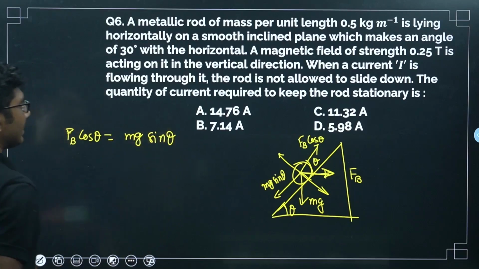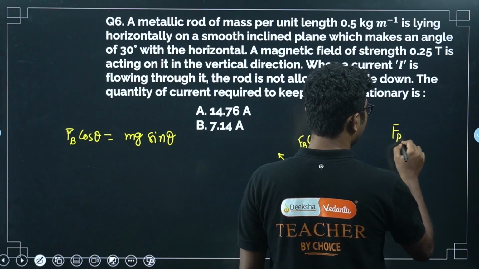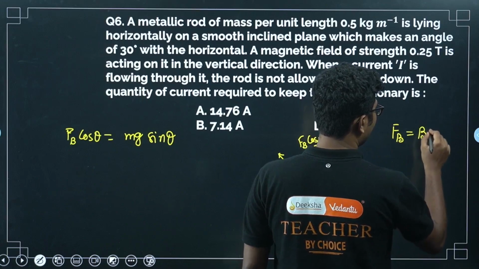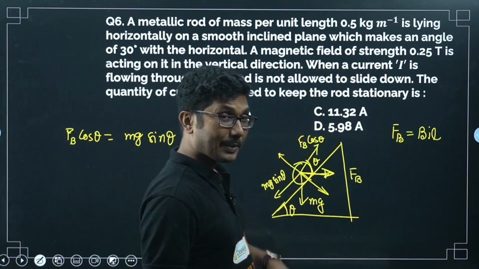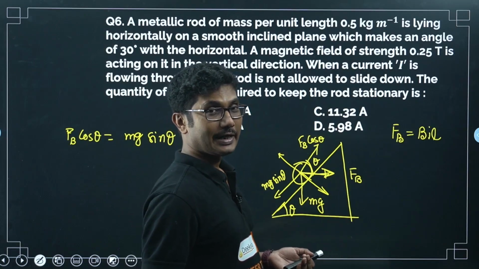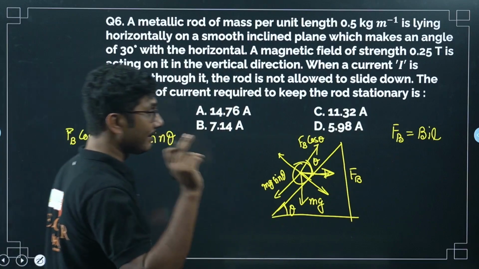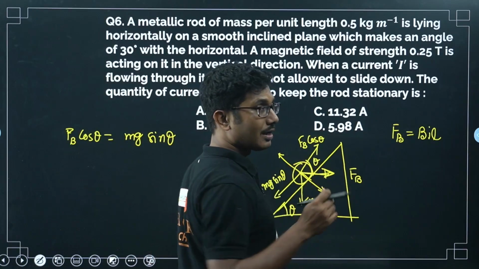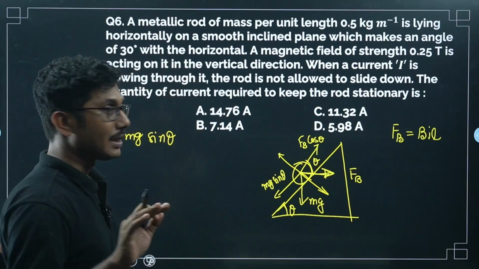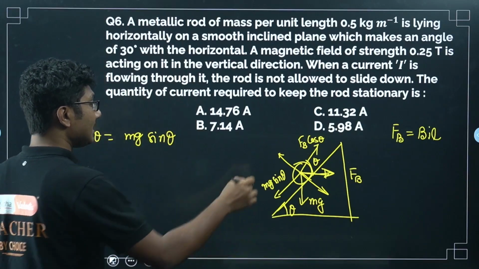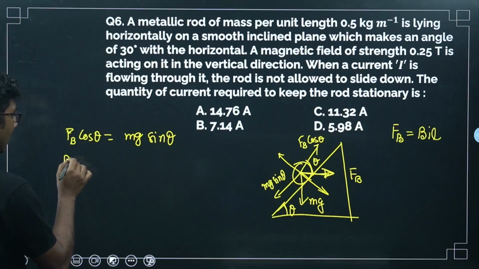Now what is FB? That is the main thing. The magnetic force acting on a current carrying conductor is BIL sin theta. But here they are perpendicular, so theta is 90 degree, sin 90 is 1, right? So it will be only BIL. That is a different angle. Remember that. That is the angle between the current and the magnetic field. Current and magnetic field are perpendicular, so that's why sin theta is 1. This is a different angle. Some people get confused in this problem because of this simple thing and they have made mistakes.